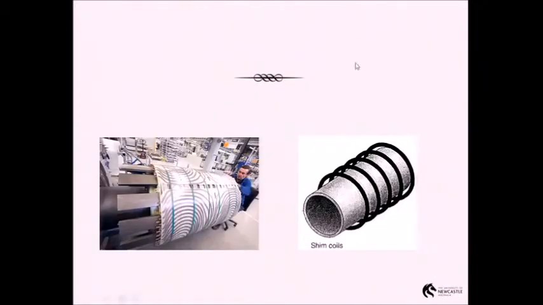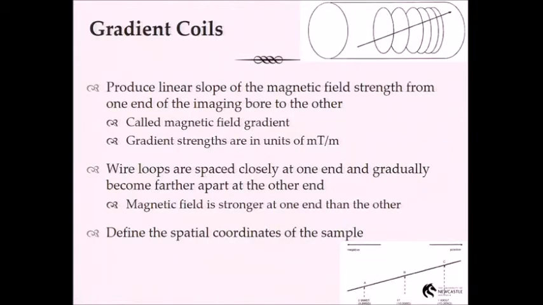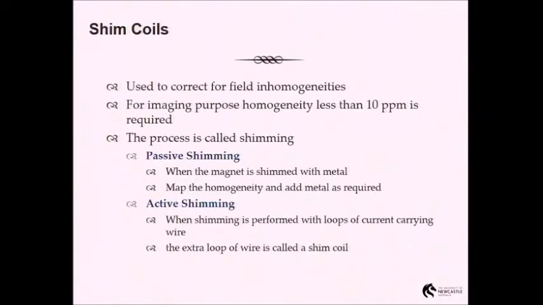This is how they look, part of the manufacturing process. Body coil going in, shims here, some shim draws going in, or they can look like loops of wire. So I think the main thing to remember here is just that if you want to improve the homogeneity in a system, you can go about it by this process called shimming, and there are 2 ways to do it: add metal or energize loops.